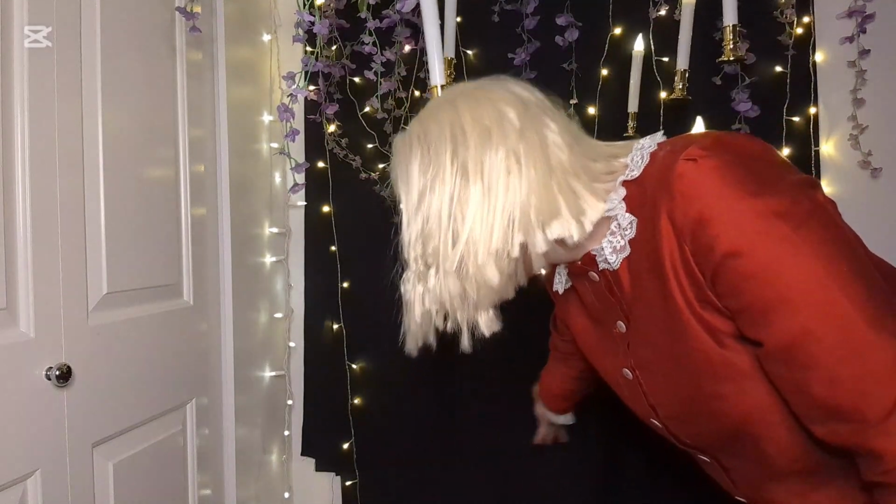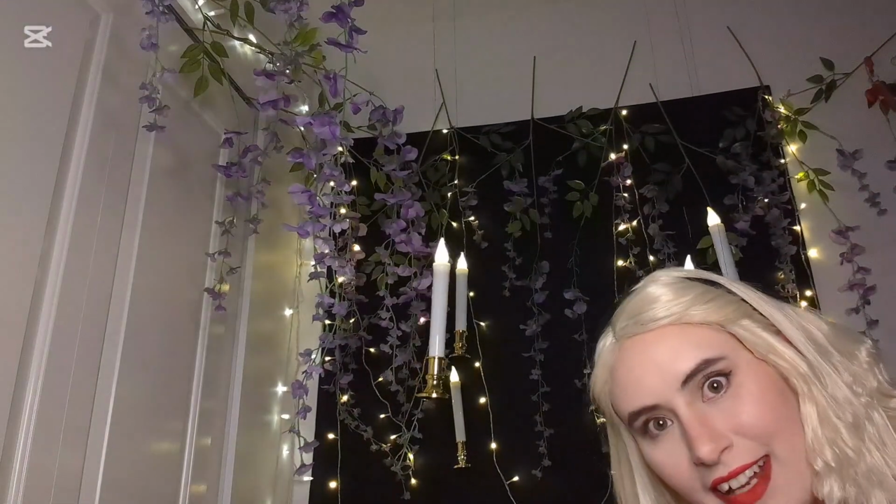And now I've got to take this set down. Like, there's stuff, this is my bedroom. There's stuff that's supposed to go against this wall. I have stuff hanging from my ceiling now. The set looks really pretty though.